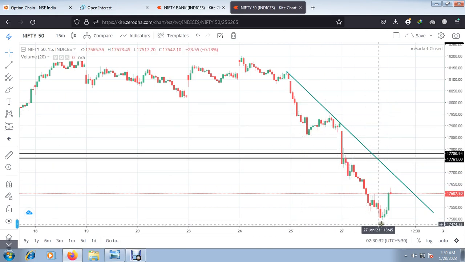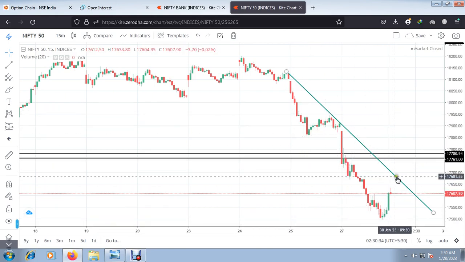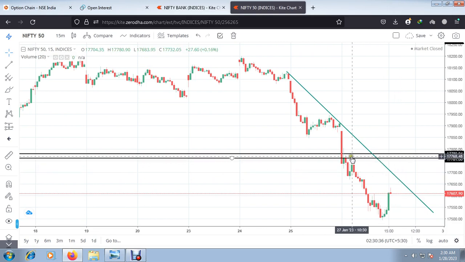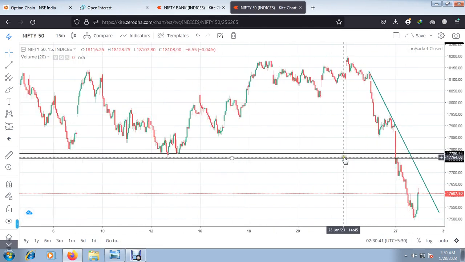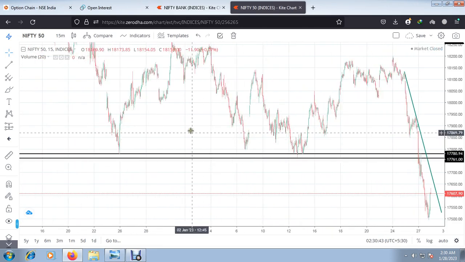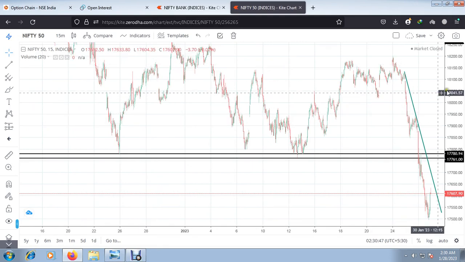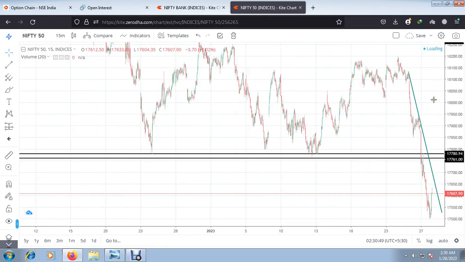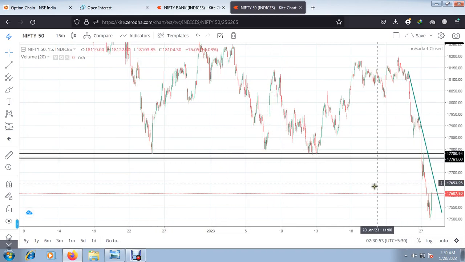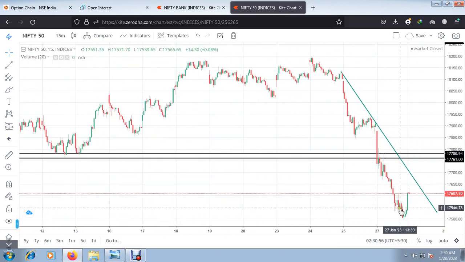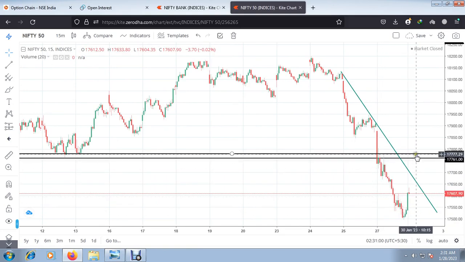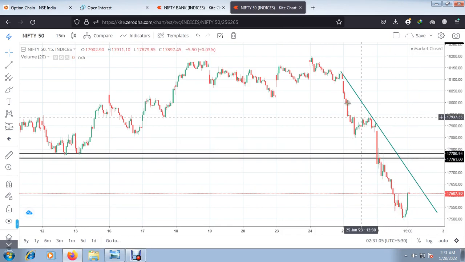The downtrend is coming lower low, lower high, lower low, lower high, and so on. It needs to break this last lower high, like this, 17,780, and this is also a major support. Previously it was acting as a major support. You can see here, for the last one month it was in this range which I showed you. So this was a major support, and now it is broken, and it is also taking a retest here. So now it needs to break this previous support, which will act as a major resistance now.